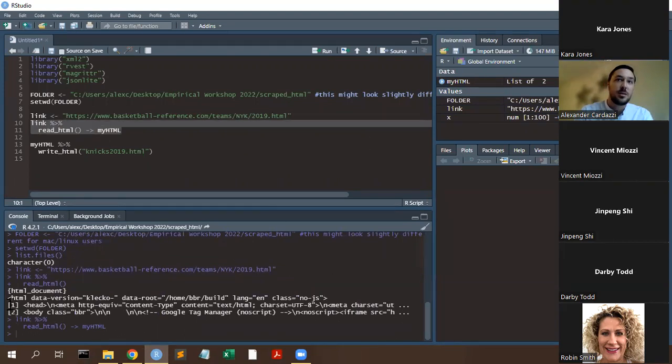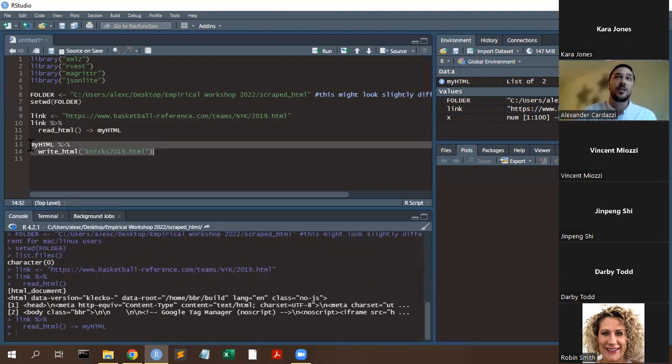The first element is going to be head. And of course, within there, there's going to be a bunch of sub elements, sub nodes. Same thing with body. So we're just crawling. We're not scraping. We're not trying to get any of the information off the page yet. All we're trying to do is crawl this. So what we want to do is load the page into R, get all the HTML information, and then write it out into a local file.